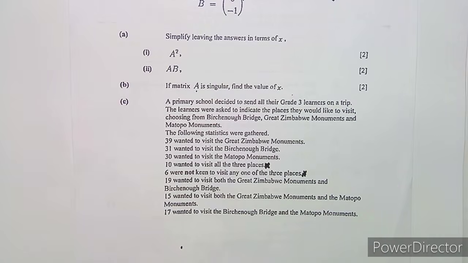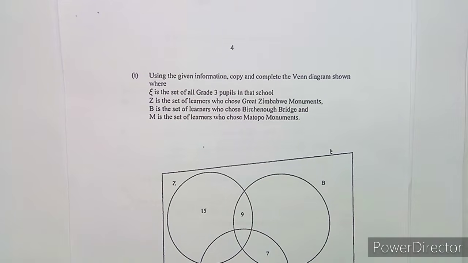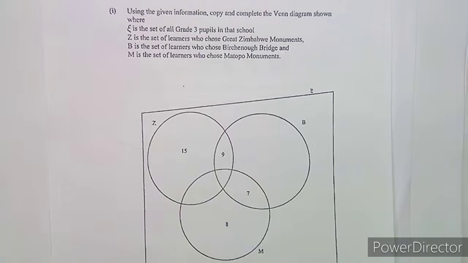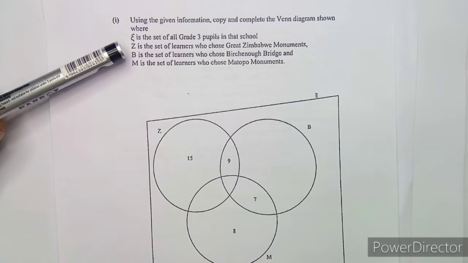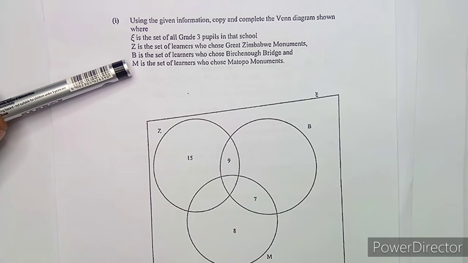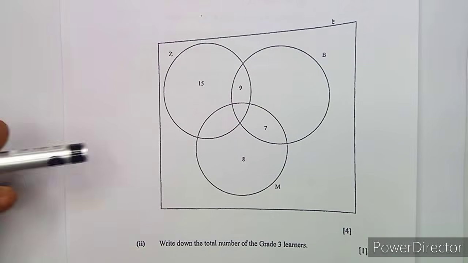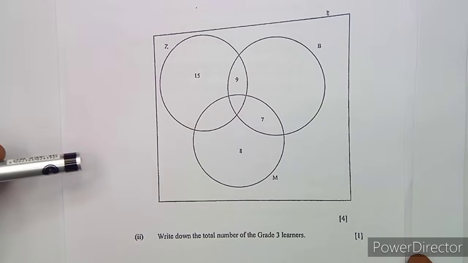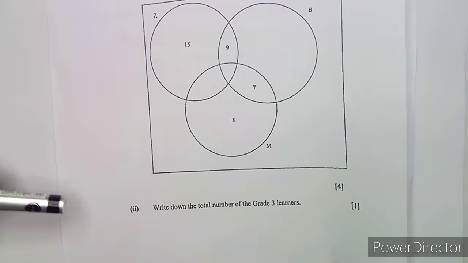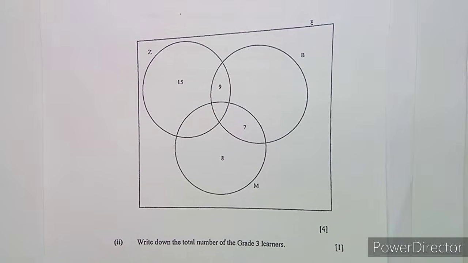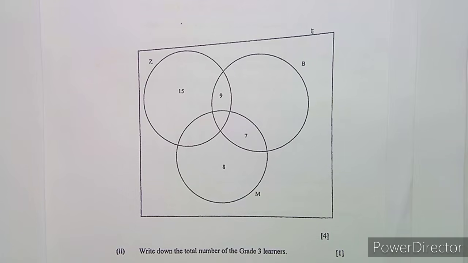From this information, there is a part that was actually constructed or given, and not everything, but just some of the information we are given. Said those who represent Great Zimbabwe, B, Pesvhanayi Bridge, and M, Matopo. All right, then here is what we are given, some of the information that we had. Then we are supposed to complete this, because that is what we have, guys, in this case. Okay, so let's see the information that we are given and the one that we are supposed to fill in.